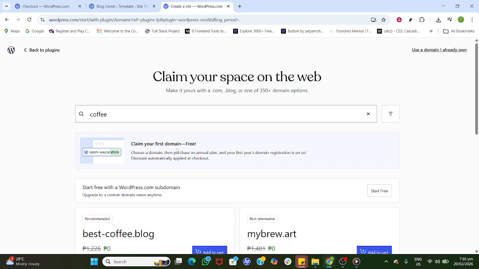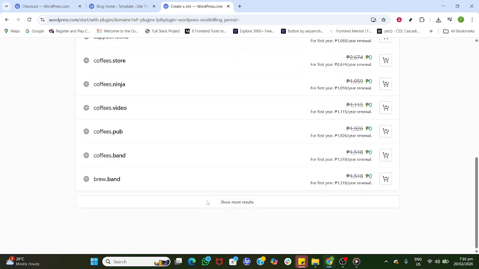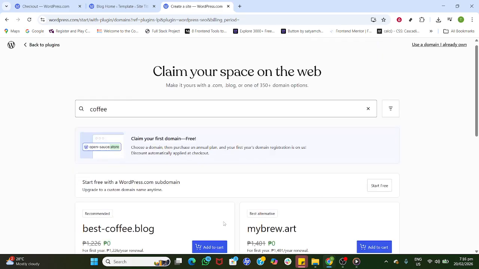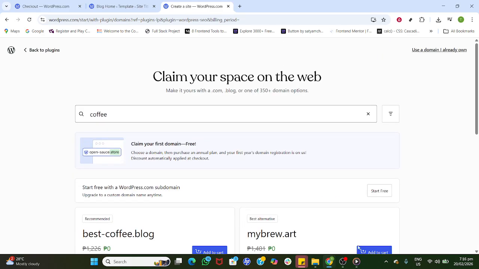WordPress.com will guide you through a quick setup flow. First, you'll choose a domain. You can search for a new domain if you're creating a fresh site to use with this plugin. If you already have a domain, select the option that indicates you have one and follow the prompts to use it. When your choice is set, click Continue to move forward.